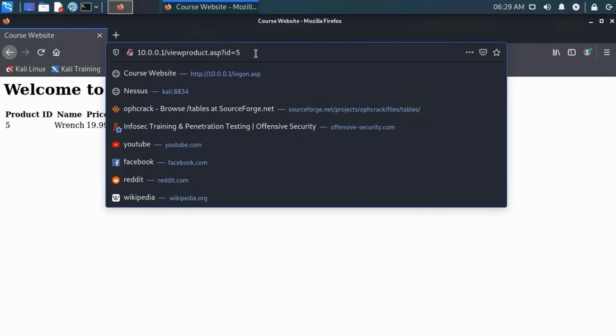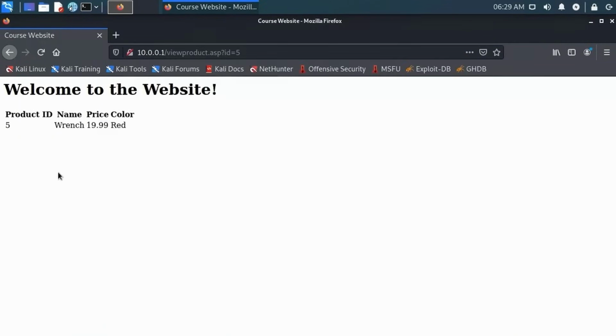So this is important for you to see, because this is how you know the URL that you want to test against, right? So you're using the web application, you're looking at the customer that's hired you to do the penetration test, and you're testing their web app, and you're saying, okay, they've got a product list here, and it looks like they do have a web page that does require an ID to be passed in.